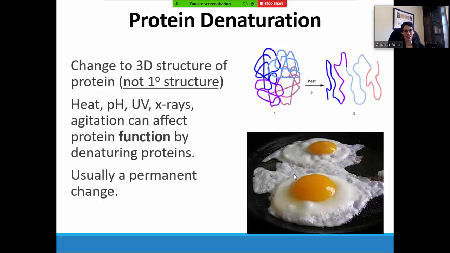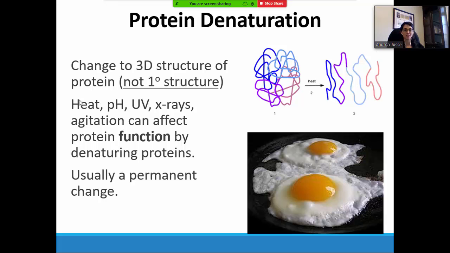So why do I have pictures of eggs here? Because the egg white is the protein part of the egg. And you know when you crack an egg open normally, the egg white is a creamy, translucent type color. It's not pure white. When heat is added to the egg, so you cook the egg, the whites turn white, and there's nothing you can do to make that egg go back to the way it was before. Even if you remove the heat and cool the egg down, there's nothing you can do. So the proteins within eggs are denatured with heat. And so, this is one example of that.